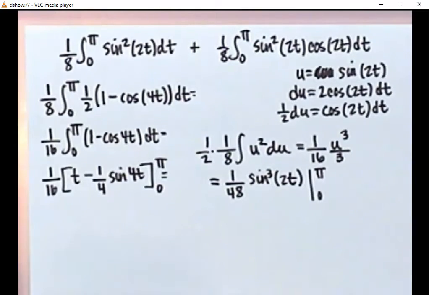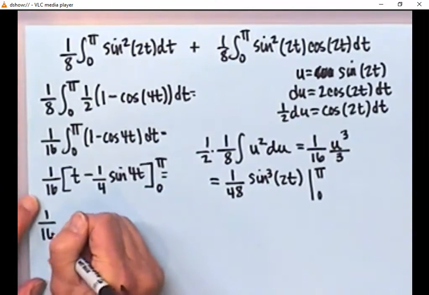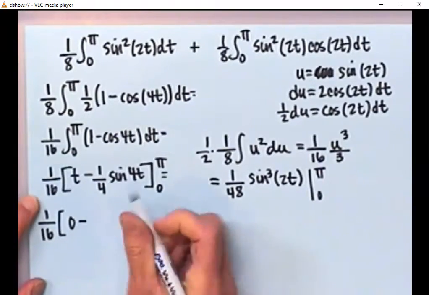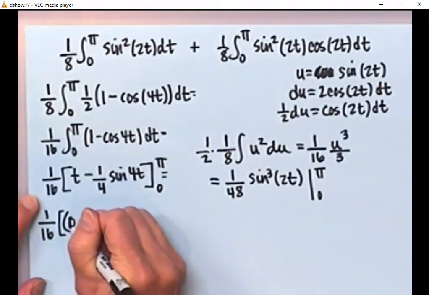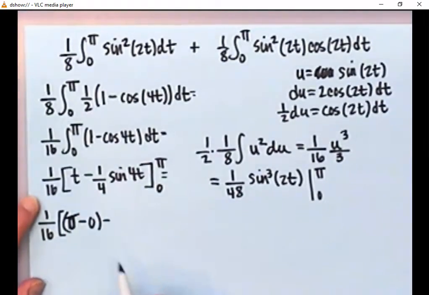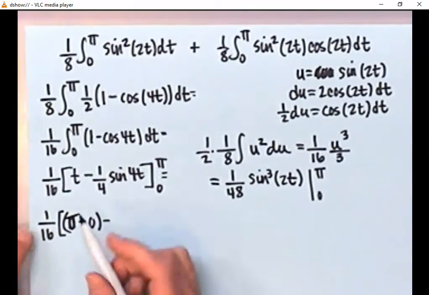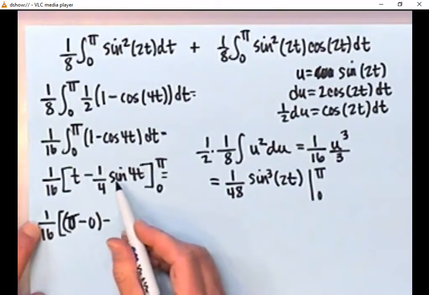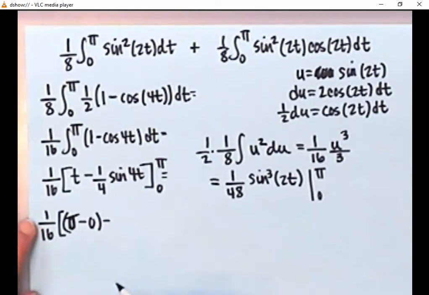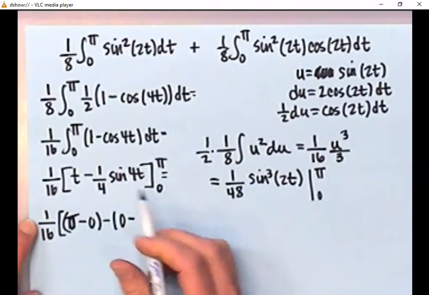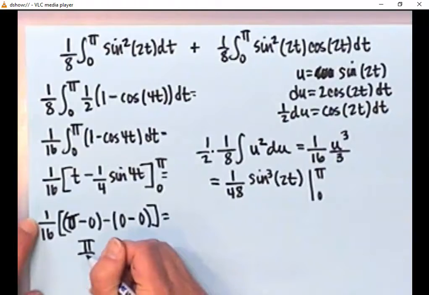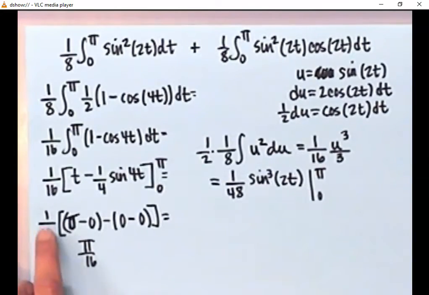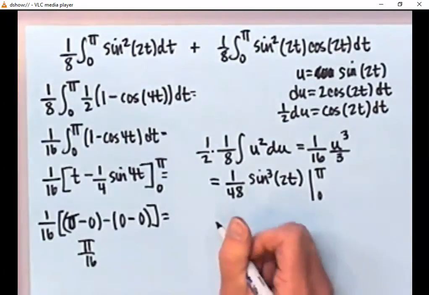They do, right? Okay. So in this one, we'd have 1/16. We'd have 0 minus sine at 0 is 0. Oh no, pi first, sorry. Pi goes in first, minus sine at 4 pi, though that is 0. So this one's pi. Plug that in. Minus 1/4 sine at 4 pi, which is 0. And plug in 0, and the sine at 0 is 0. So from this one, all I'm getting is pi over 16.